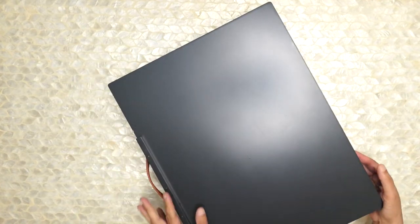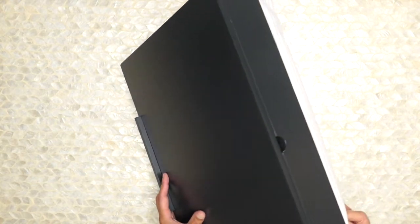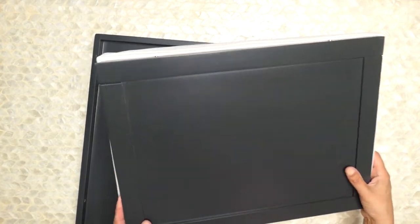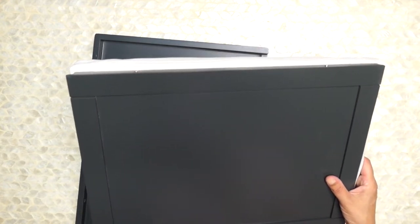But writing instruments, notebooks, things like that would be fine, I think. The other thing that is really interesting with this is that this cushion is removable. So it slides right off like that. And you can use actually the cushion, and it has a flat, hard surface on the cushion itself. So if you didn't want to have this whole big desk on your lap, you wanted something maybe a little bit lighter, you could just use the cushion part and use this part for writing. So that's nice too, but you wouldn't have the option to angle it upwards.